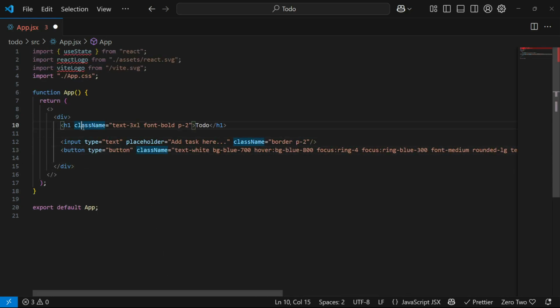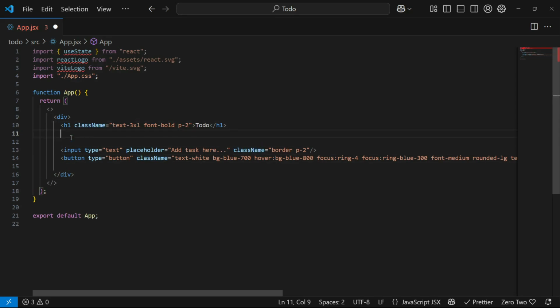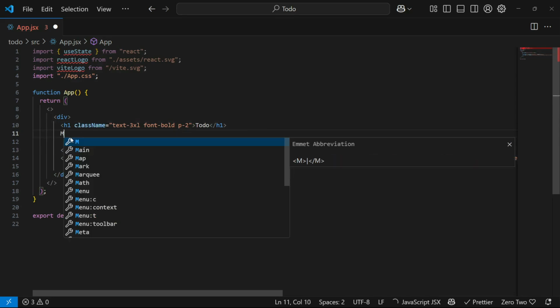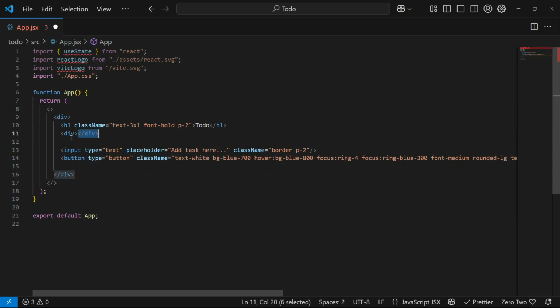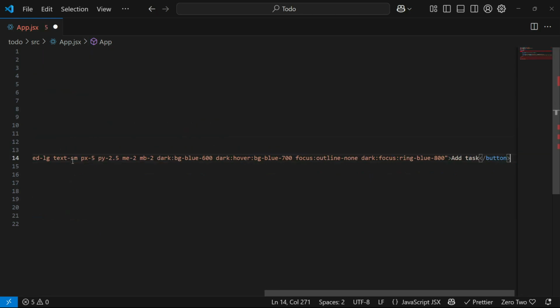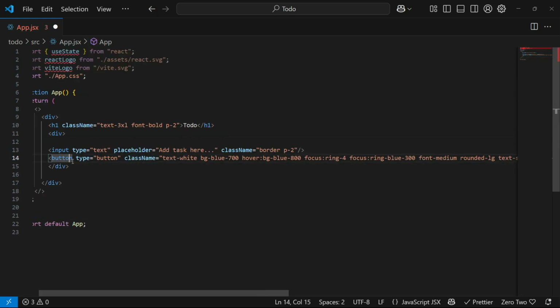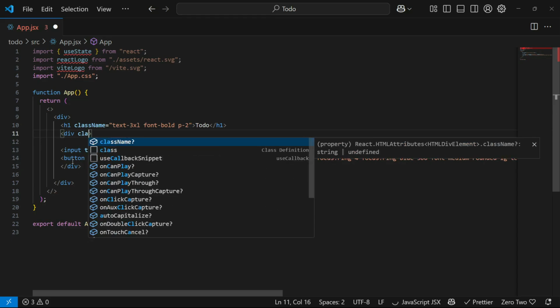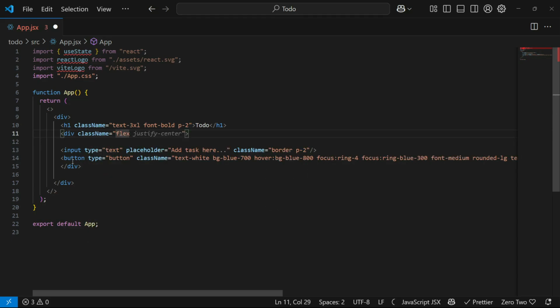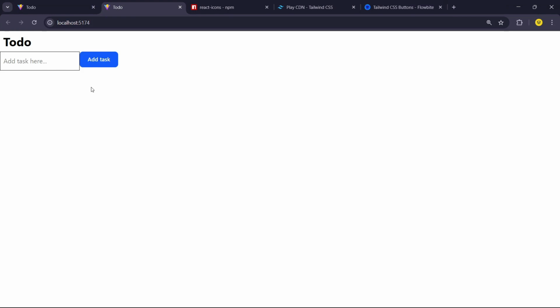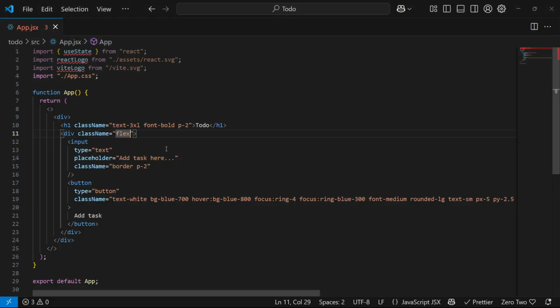I will create one more div here, and I will wrap this input and this button inside this div, and I will make it flex. Let's see what output we are getting. I want this input to have more size than this button, and this whole thing should match the screen width.